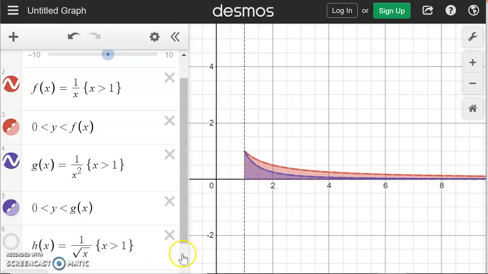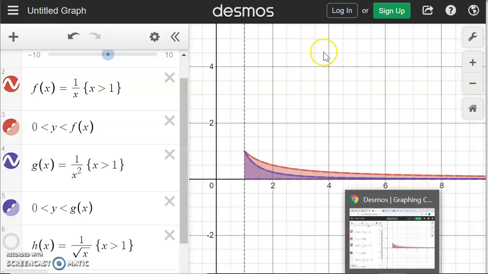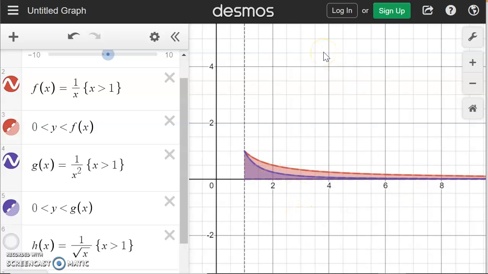Okay? And it's not surprising that the purple is smaller than the red. We can look at it and we can see that the purple graph is always below the red graph. So it's not surprising that it's a smaller value, but it may be very surprising to some of you. To me, I'm one of those people where it's like, my goodness, that's crazy. The red is infinite. It doesn't look that big, but it's infinite. Okay, well, if the red is infinite, then what's the purple? The purple's just 1. That's just craziness. Anyway, it all bears out.